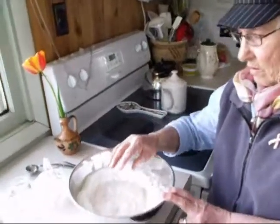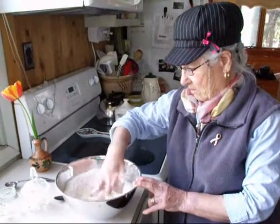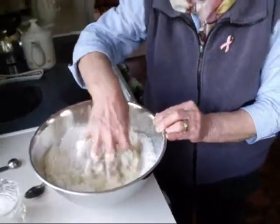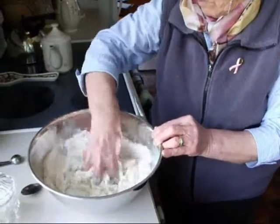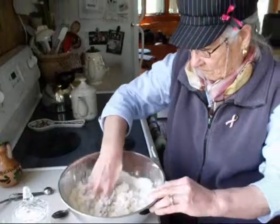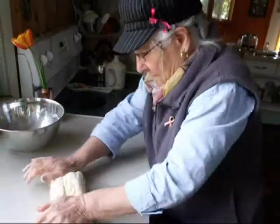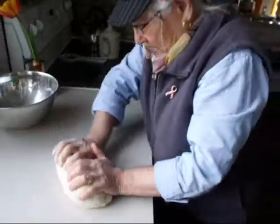Okay, so she rinsed the bowl out and she added one more cup of water. Now she's going to start mixing it up. And then once she gets it to a point where she can't mix it with her hands like that, then she's going to start rolling it. So now she's just mixing it, rolling it, rolling it till it's nice and smooth, eh, Ma?